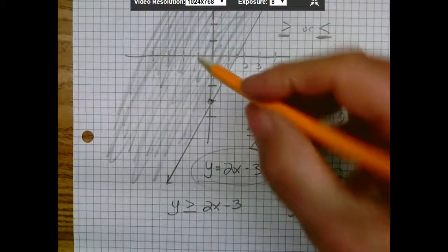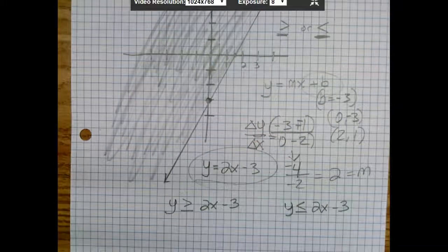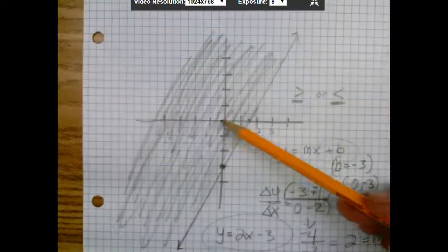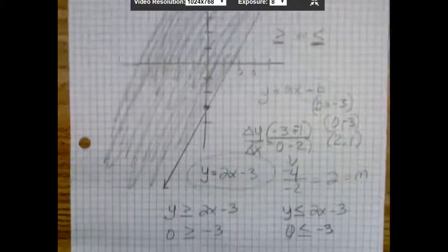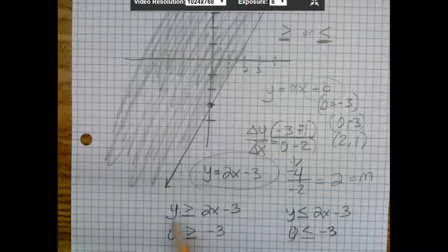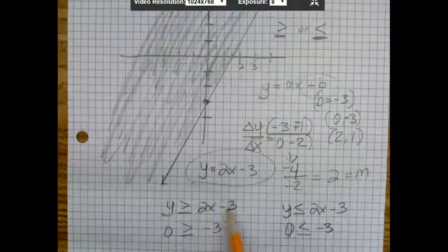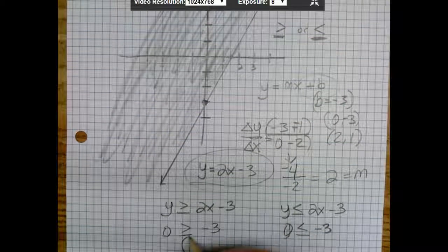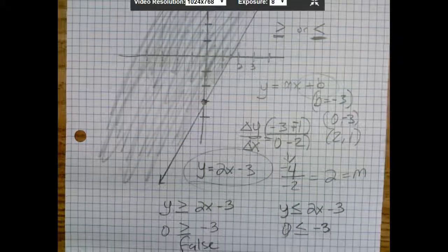Okay, and let's look, (0, 0) is a good point. Let's just pick that. Let me do the math. I'm going to pause, and then I'll come back. So then we plug these in. I just took the point in the shaded area, (0, 0). Plug it in. For y, we get 0. So 0 is greater than or equal to. We plug in the 0 here. So 2 times 0 is 0. 0 minus 3 is -3. So this one says, 0 is greater than or equal to -3. That is false. So hopefully our other one is going to come out right.